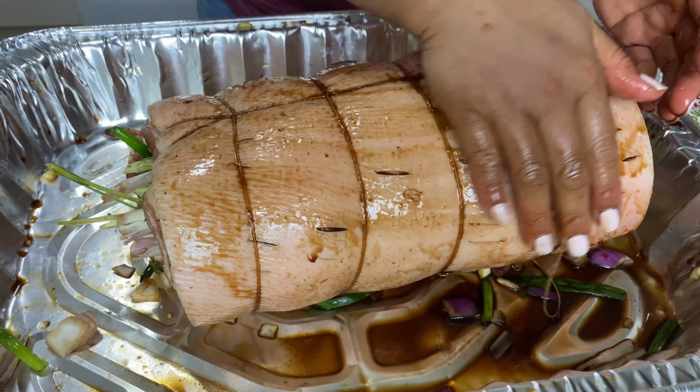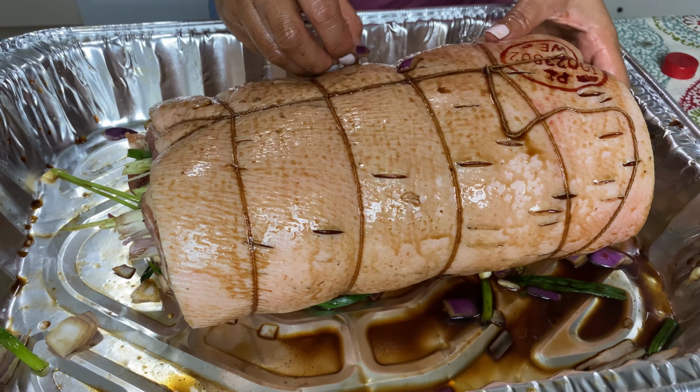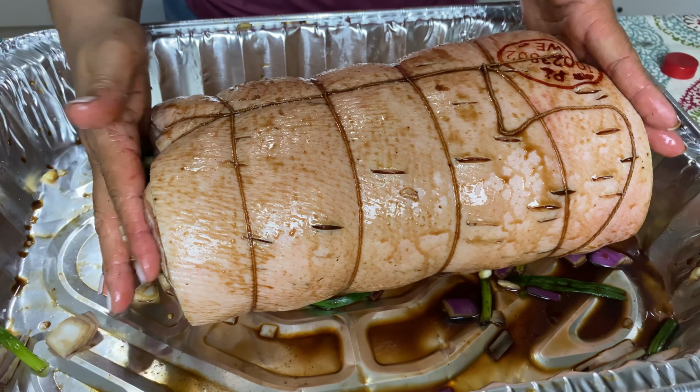Now we're gonna marinate it overnight. So we're gonna bake it tomorrow, okay?